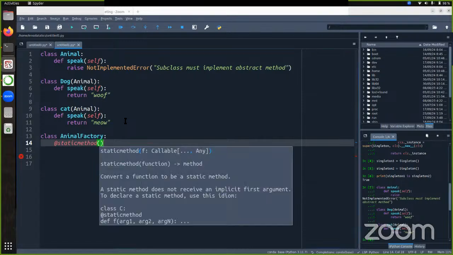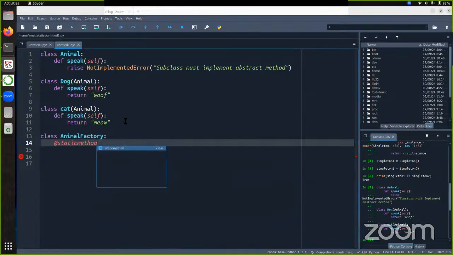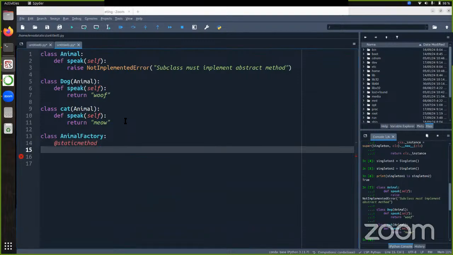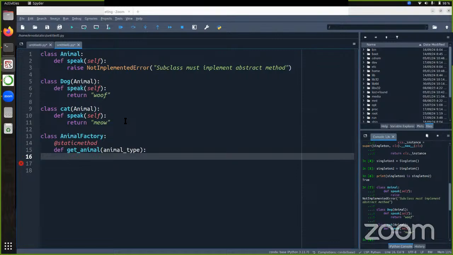This static method that we have created now, within this static method, let's create a method here. Let's say we will say this get animal, and here we will have an input coming in as animal type, and then we will simply create a few basic conditional statements.